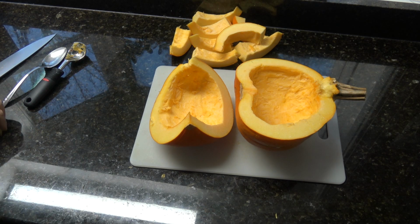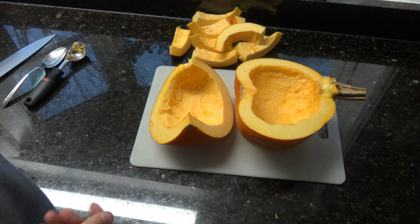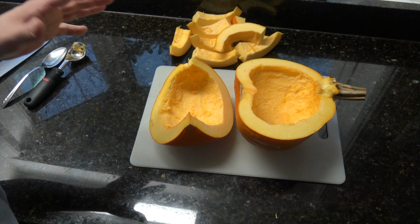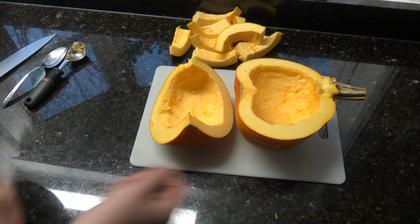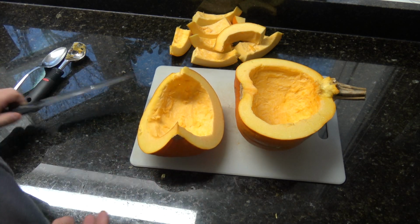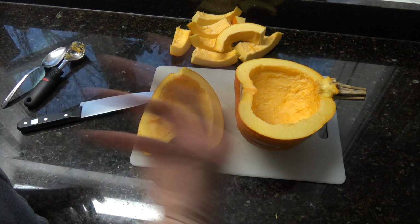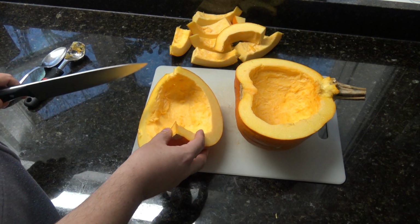So dehydrating pumpkin or other fruits or vegetables is a great idea. It can help to preserve your food and make it last longer, and allows you to feed something at a later point in time. So with pumpkin really only being cheap and available one time out of the year, the dehydrator allows me to feed this throughout November and December and maybe even into January. I can continue to feed pumpkin to my plecos and to my shrimp.